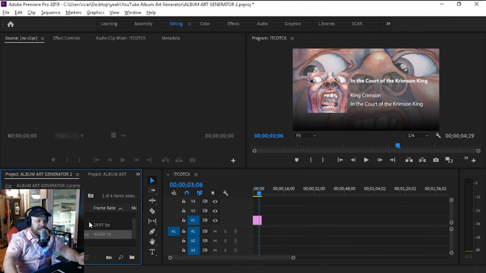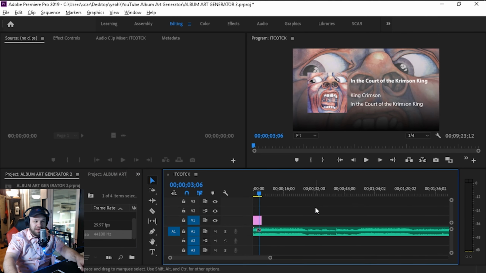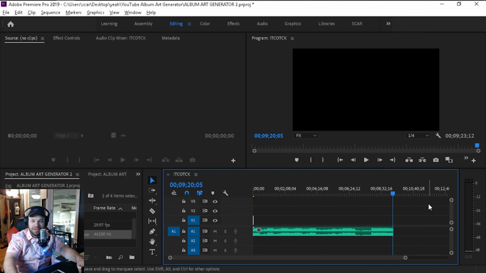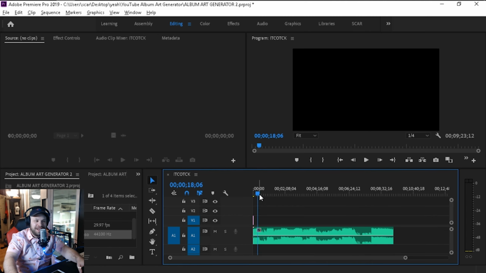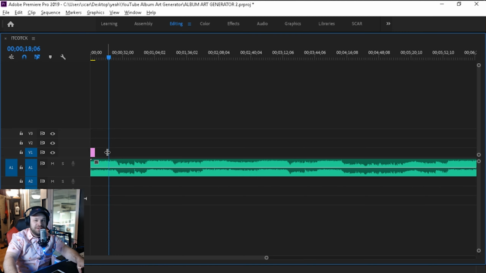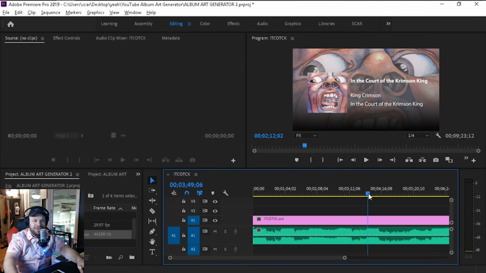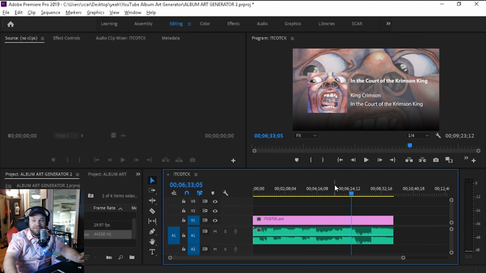And I'm just going to drag the MP3 of the song onto the timeline and kind of zoom out a little bit. This is a 9-minute long song. This is a song from a progressive rock band, so it's pretty lengthy. And yeah, we're going to have to zoom in and just drag that layer all the way to the end, and you got yourself a video, essentially, right? So cool, you've done it. It's bare essentials. It works.